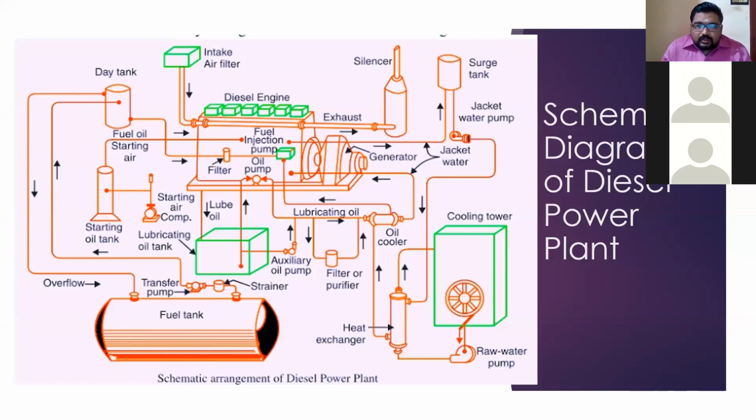Yesterday I told you the working of your diesel engine. The diesel engine may be two stroke or four stroke, and whatever the engine, four operations happen: air suction, then compression, then the working or power section, and finally the exhaust. So you have four operations happening in a diesel engine.